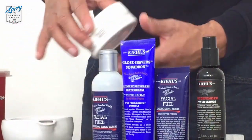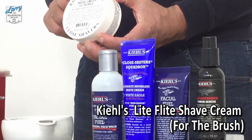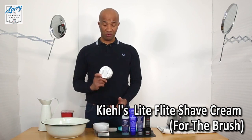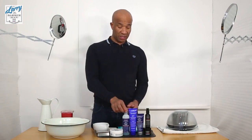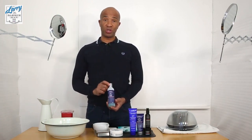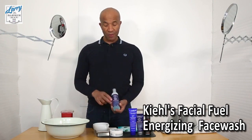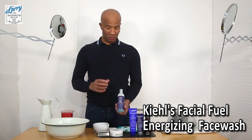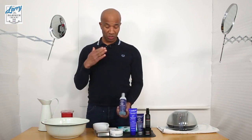In terms of shaving cream, all the products that I use are Kiehl's. I've been using this Kiehl's brush formula of shaving cream, also a really fantastic, gentle cream that does the job really well. Under normal circumstances, I would be using the Kiehl's facial fuel wash. However, because I'm in the studio environment, I'll be substituting this with something else. But what I'd normally do is open my pores by first washing with water for a period of time, and then I would add some of this to my hand or a small sponge and work it into my skin to cleanse it.